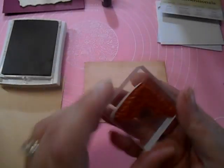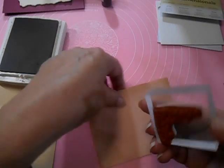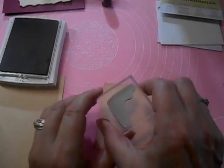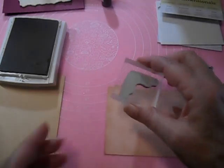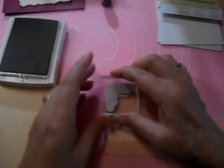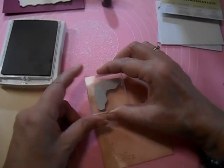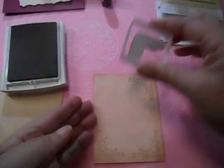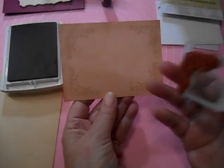And then I'm going to ink up my corner stamp here with the Sahara sand. And since my ink pad's going a little dry on me, if it was a good inky one, I would, let's see, how do I want to do this? Just do it in the corners. If it was good and inky, I'd stamp it off first, but I don't think we need to do that. So I'm just going to put my Sahara sand corners in here, like so. And that's enough of a decoration for our background bit.